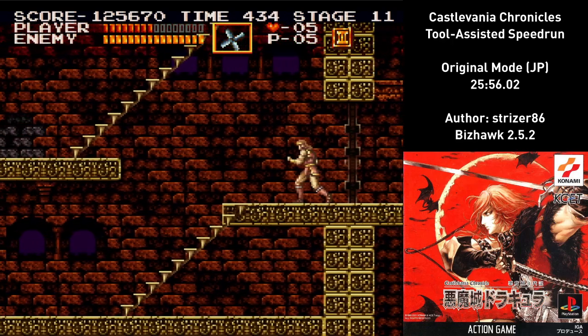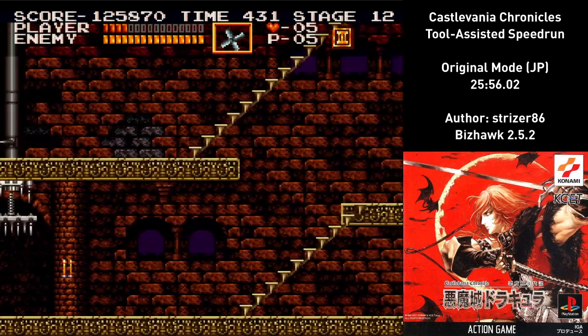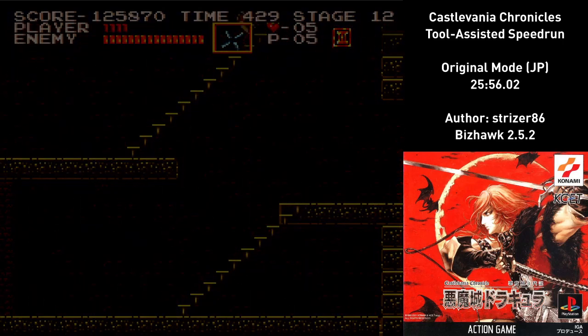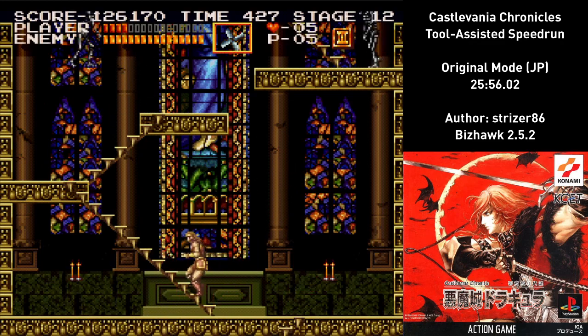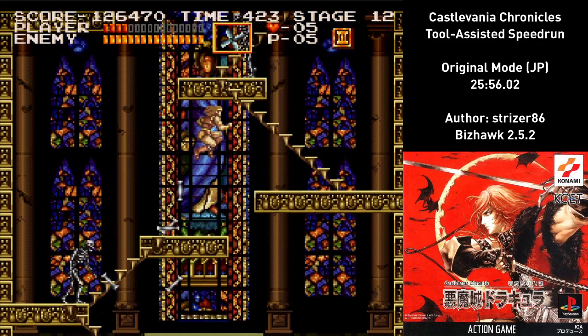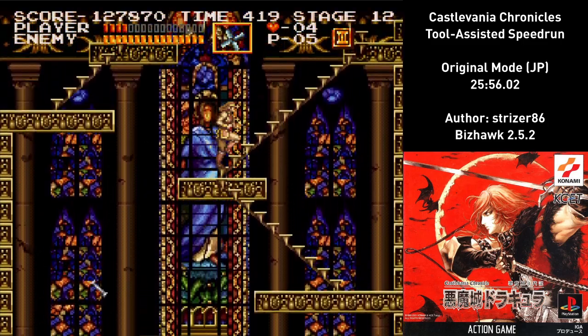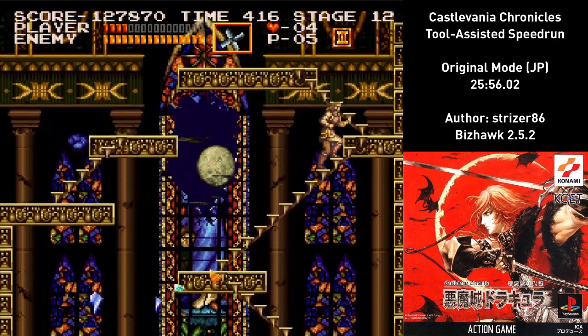Here we see the first damage boost to save time. A 4-frame boost off the bat at the start of stage 12 saves having to walk to the left, up some stairs, and all the way back to the right again. This is where original mode really benefits from knockback. Although the first of many, this damage boost easily saves the most time. This one is actually RTA viable and used in original mode speedruns.